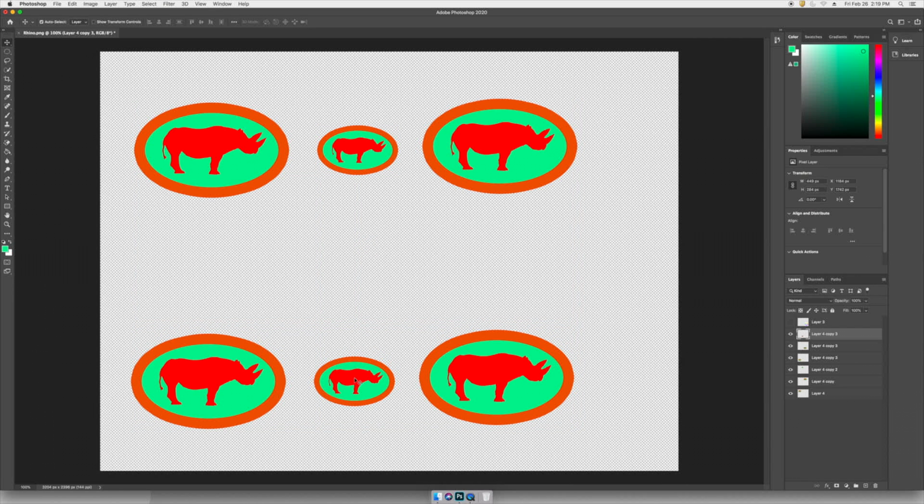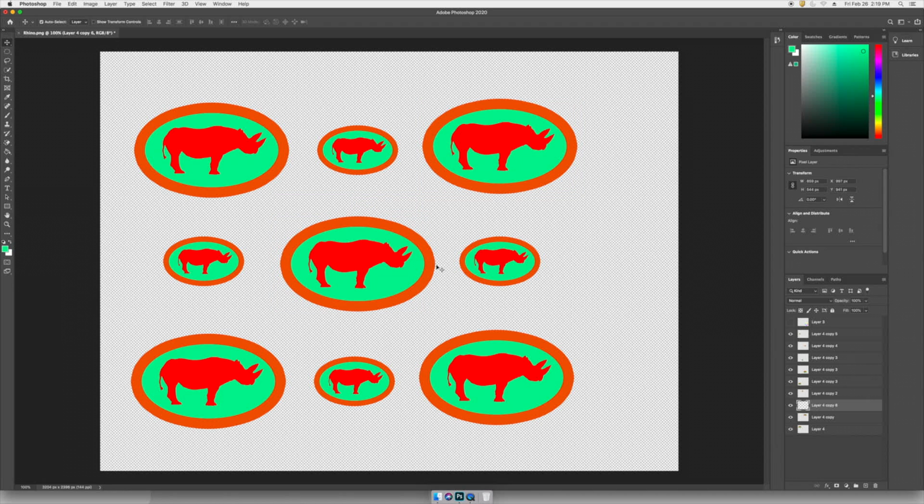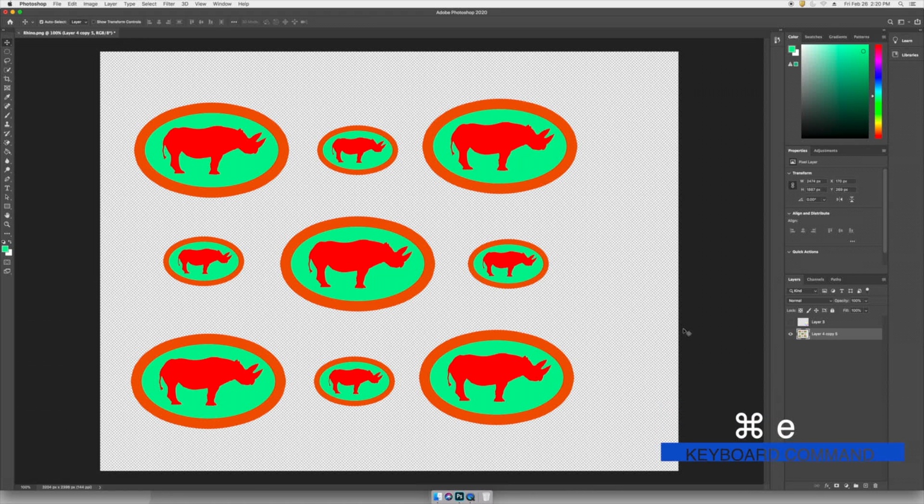And I will go ahead and move in 2 more little ones. Whoops. Let me do that one more time. And I will go ahead and line it up. All right, so now when I want to select them all, I just, again, use the Move tool, slide across the screen. Anything in that square is going to be selected. You can see all the layers are selected now. Now I do a Command E.